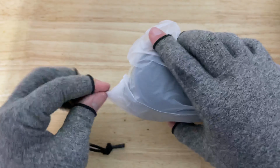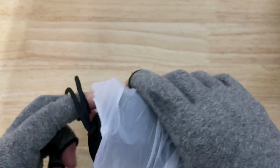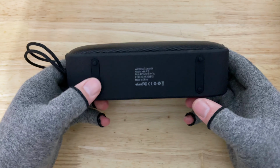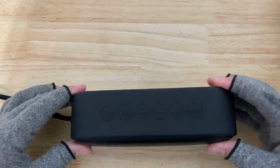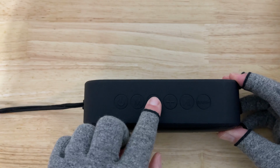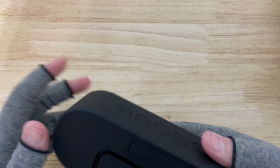You have a lanyard situation that you can stroll and carry it and whip it around. So it's probably rough, rugged, and raw. You have some nice rubbery protection. Let's give it a test. It stays pretty good. You have the same kind of waterproofy type of buttons. Good sound already from just starting up.